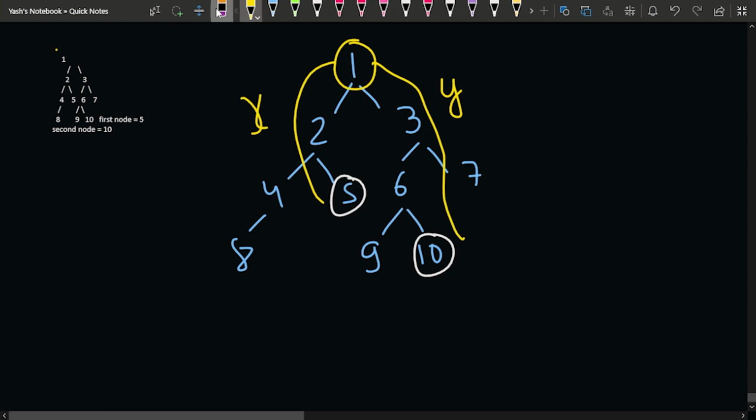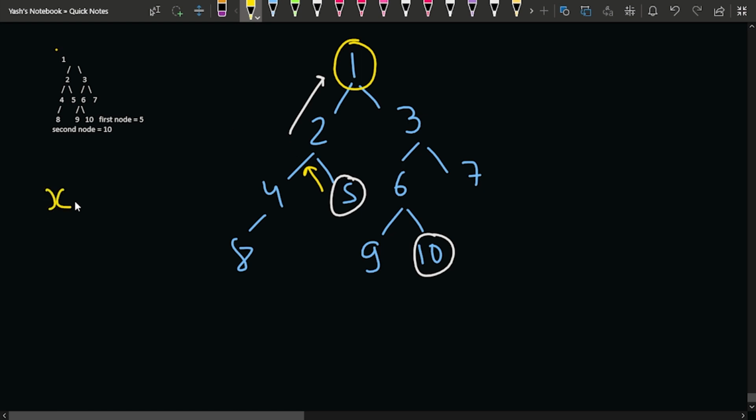How? Let's try and observe how many turns I'll be taking. If I start from 5, I'm not taking any turn currently, but if I'm moving in this direction, that means I need to take a turn because I need to move towards the right side. I was moving in the left direction, and now I'm taking a turn in the right direction because I want to reach 1, so I'm taking a turn of 1. So the total turns taken on the path from 5 to 1 is nothing but 1 turn, right? So I can simply say that x is equal to 1. Basically I've taken 1 turn in this part.